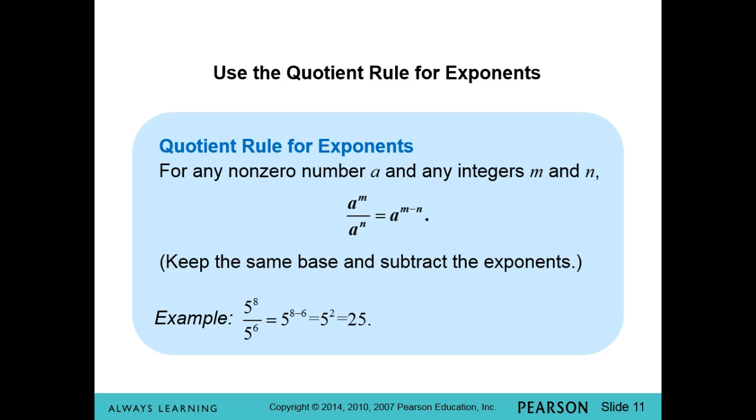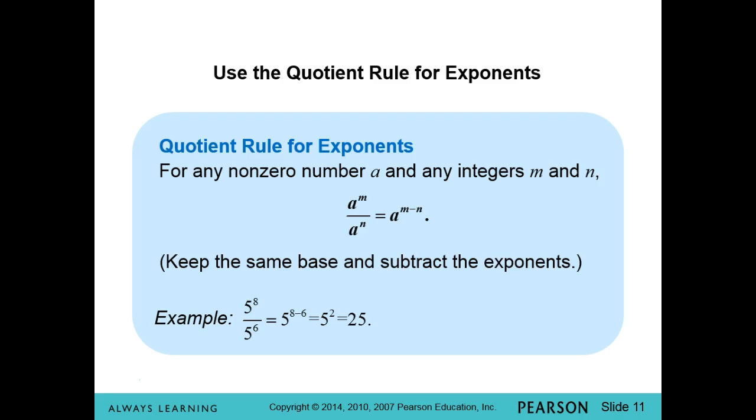Okay? Now why is that true? A to the m would be A times A times A times A times A times A, however many A's m is. And A to the n would be divided by A times A times A, as many A's as n is. And then if you canceled out all the n's into the m's, and you had any left over, that would be A to the m minus n. Keep the base, subtract the exponent. Haven't we already done this before? I guess we did it with numbers, maybe, but maybe not with variables. I don't know. Seems like we'd already done this.